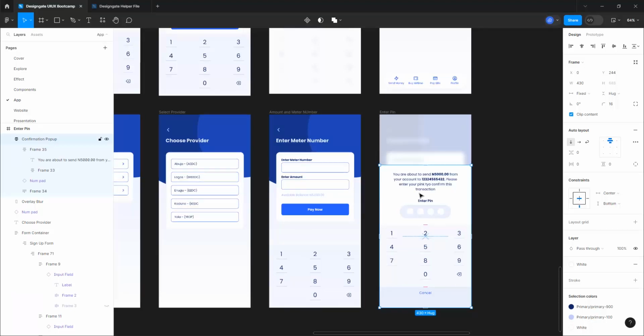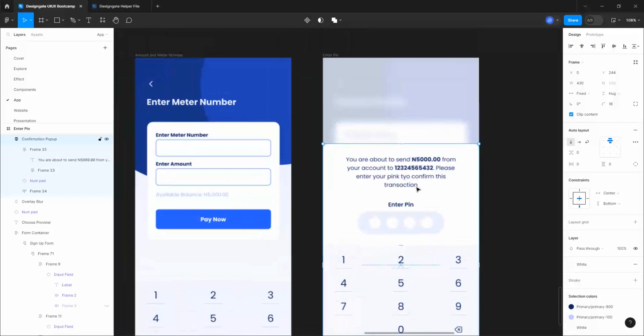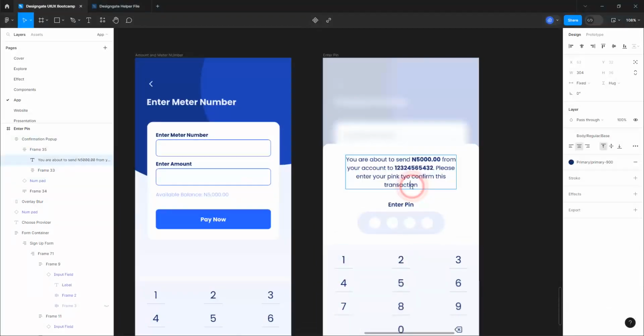But then we want to adjust, this is going to be for our pins. We want to adjust this text to say you are about to recharge 2,000 naira watts of power units from your account to, let's just type in something there.